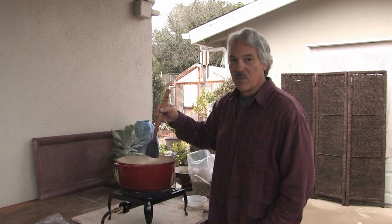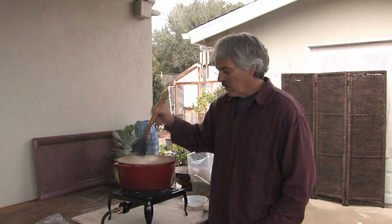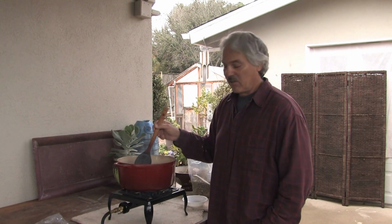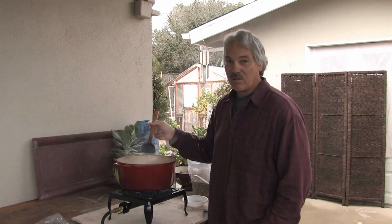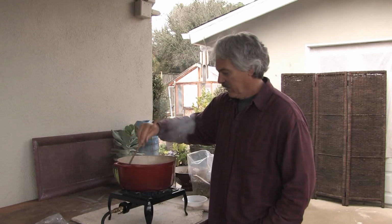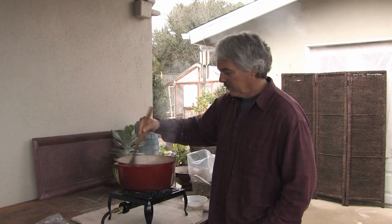We like a nice dark roast because we drink espressos a lot. So I need to get this coffee almost as dark as I want it, and then stop, because it continues roasting once it's out of the pan for a little bit. If you like a lighter roast, you just have to take it out sooner. If you leave it in too long, it tastes like charcoal. Believe me, I know. You can see it's starting to smoke now.